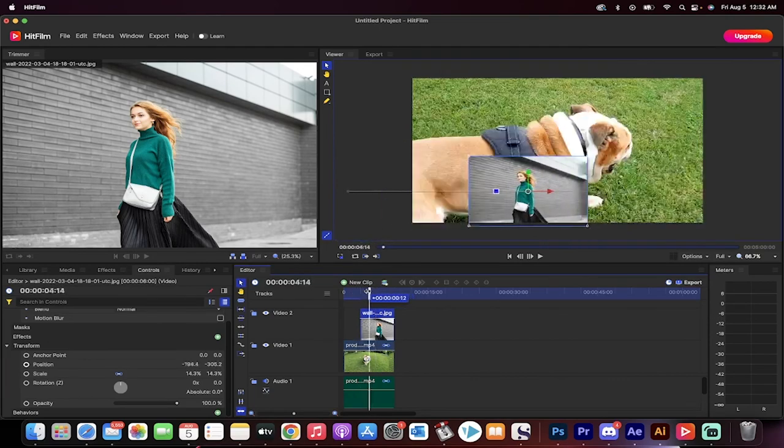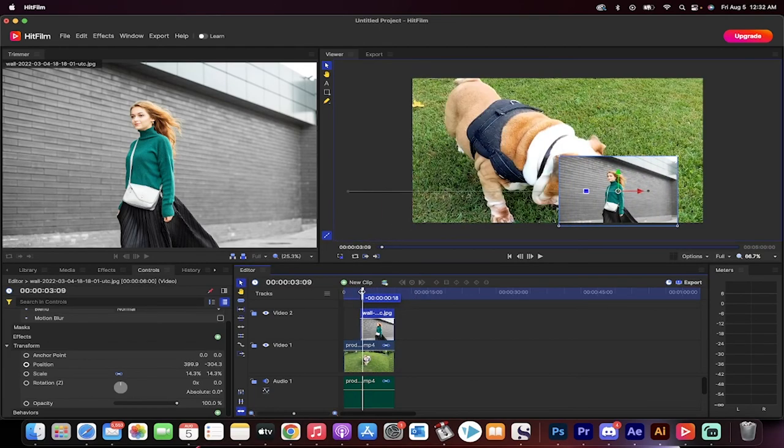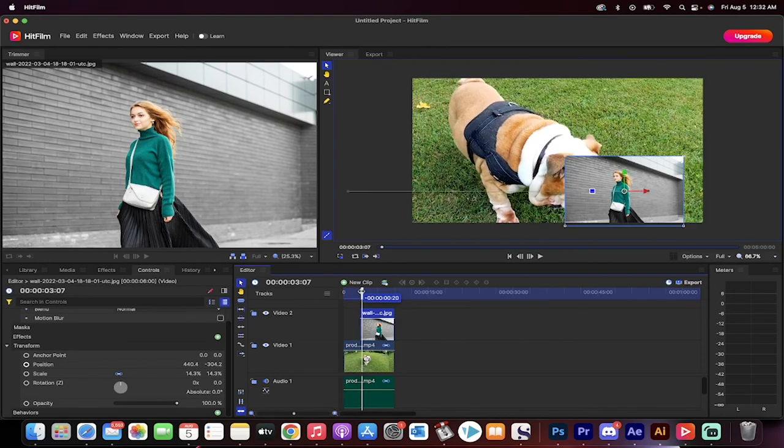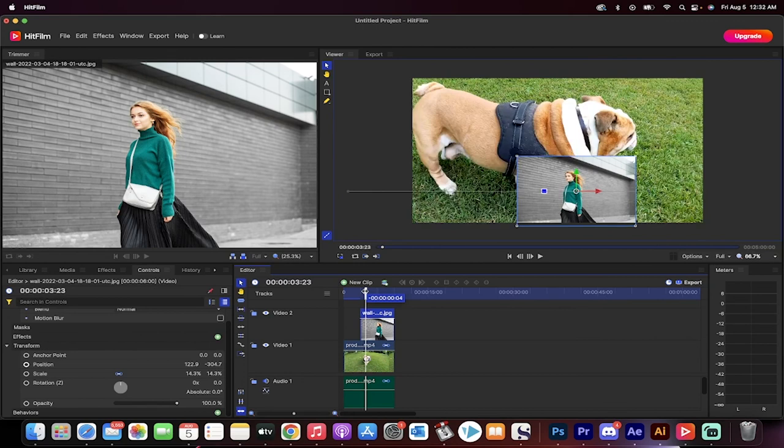So there you go. We've shown you how to add an image, resize an image, rotate it, increase its scale, change its position. We've shown you how to animate it off screen, and you can also do a whole bunch of other things. This adds an amazing amount of production value to your videos right away.